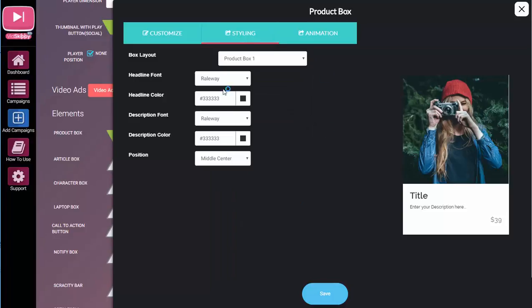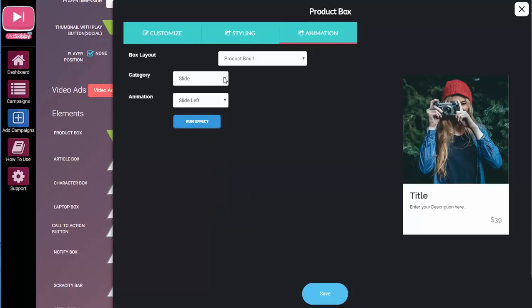So styling, you can change the box layouts, you can change the headline font, which is this one here, you can change the colors, description color, and where you would like this box to appear on your video.